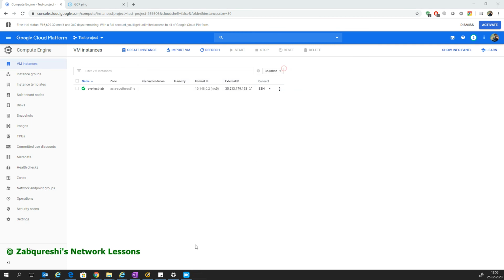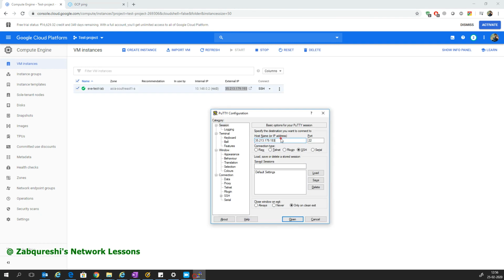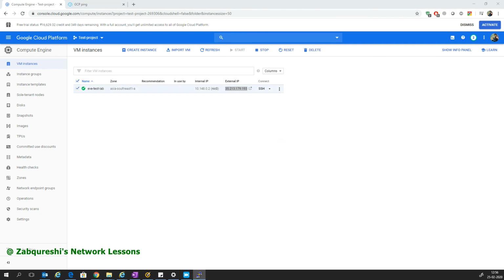Okay, I'll again use PuTTY to SSH into my machine. This is this one. Paste it here. Okay, the system is rebooting, so let's wait for the system to reboot.